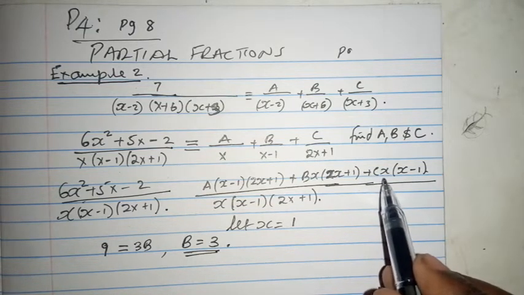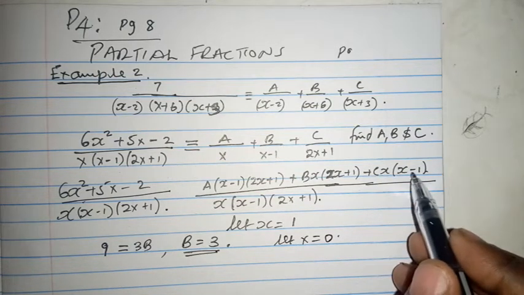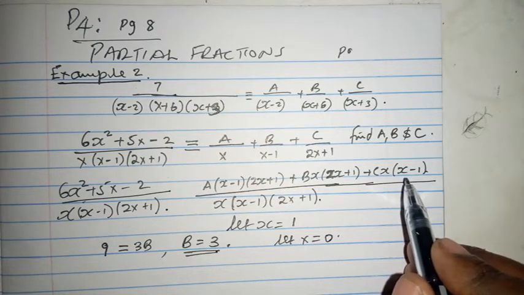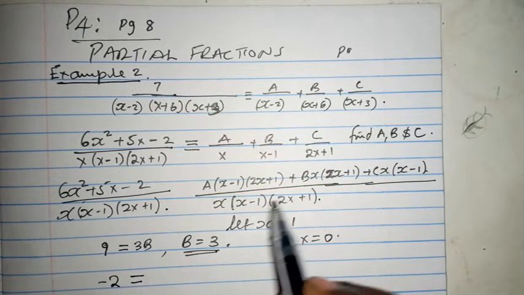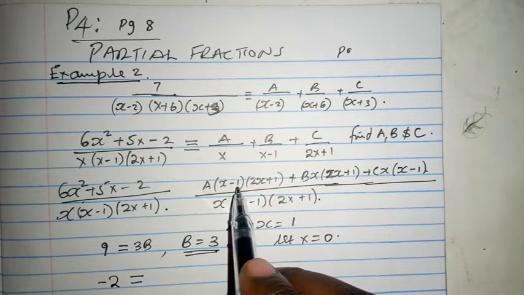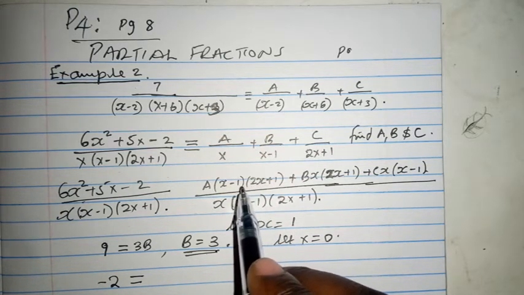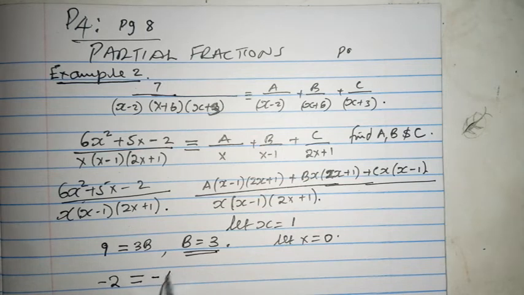But there is this x, so let x be equal to 0, such that when x is equal to 0, the whole of this term will be 0, and the whole of this term will be 0, because x is just multiplied directly with a constant. And what we have here is 0 plus 0 minus 2 is equal to, that is 0, this is 0. So there is 0 minus 1 here, which remains minus 1. And there is 0 plus 1, which remains plus 1. So minus 1 times plus 1 is minus 1. Minus 1 a is minus a.